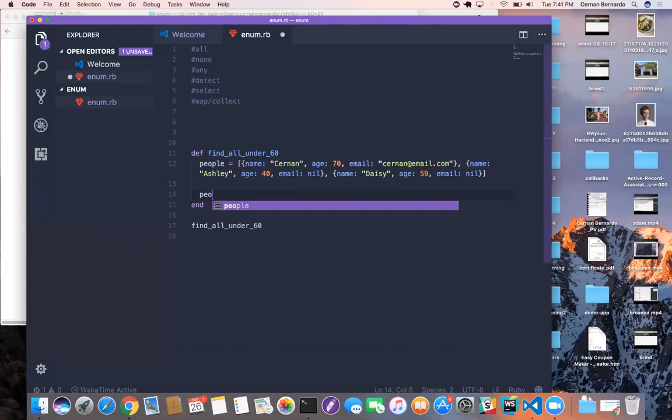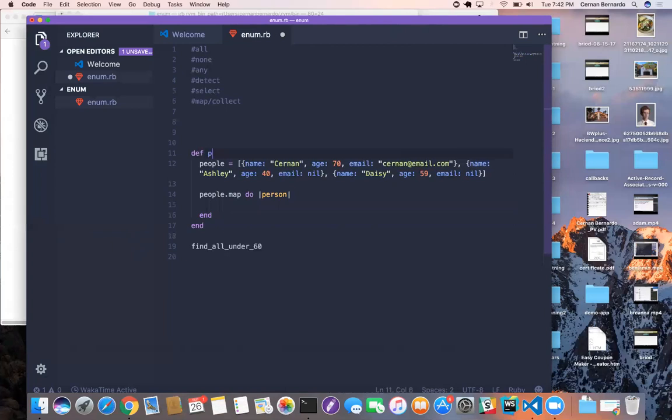So I would do something like people.map, we're going to do a do |person|. And remember, because map returns a new array with whatever you return inside, what would I return inside? Wouldn't it just be name?